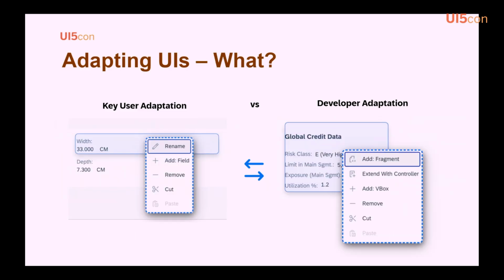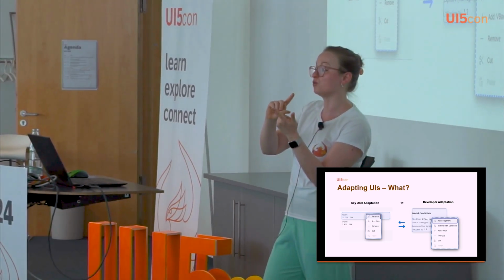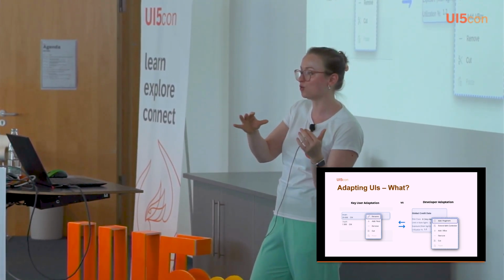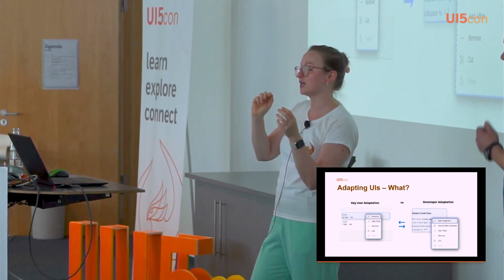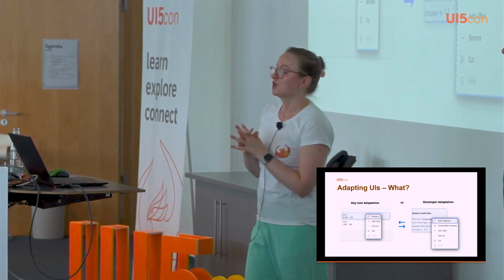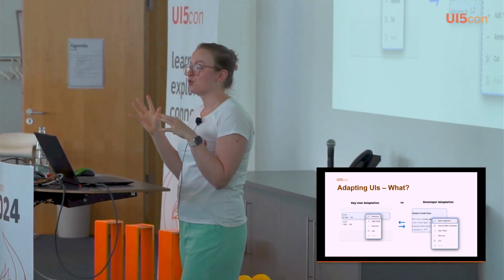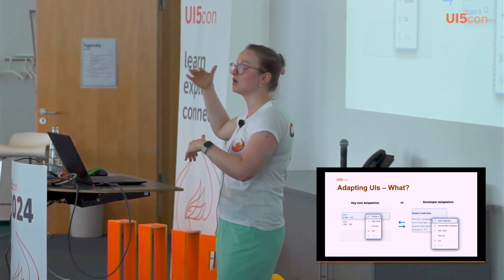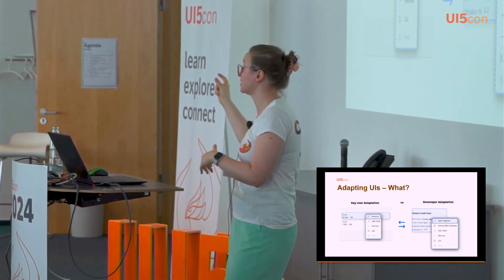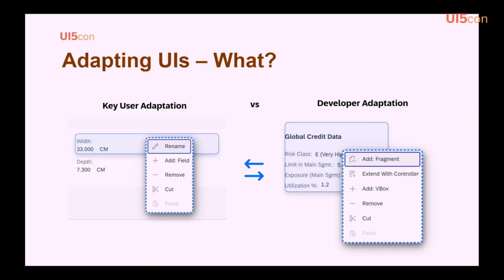Then we go to the what can you actually do, like what can you change within the UI. So as a key user, you can basically rename, you can remove, you can hide some stuff in the UI, you can add some fields from the data service, or you can drag and drop them around. So as a developer, you have the exact same capabilities, but on top of that, you can also do custom coding, or you can change the properties within each control also fairly easily, so that you then have more options.